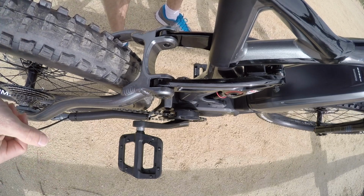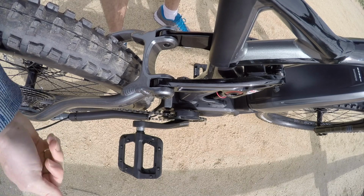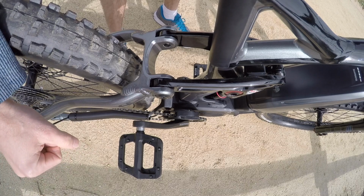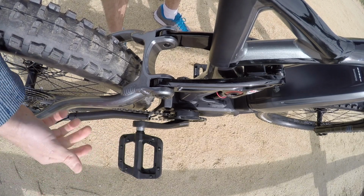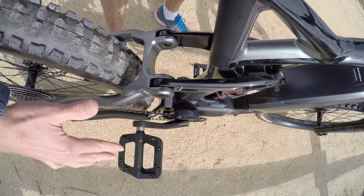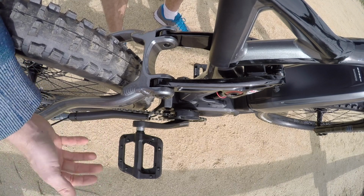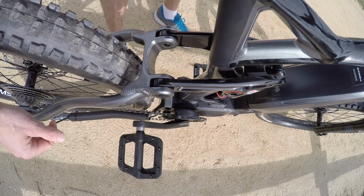I'm staying in Trail mostly, trying to extend the range a little bit. The motor just kicks right on. There's kind of this clunk, and then you get high power straight from the start versus a smoother, sort of fluid start with the Brose S or the Bosch CX when it's in eMTB mode. There's no shift detection on this, but since it's measuring rear wheel speed, pedal cadence, and pedal torque, if you just ease off a little bit when you're shifting, that's going to avoid some of the mashing.